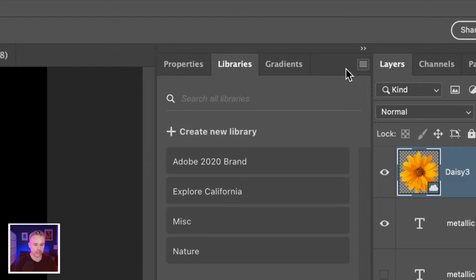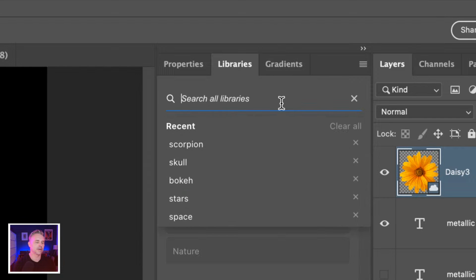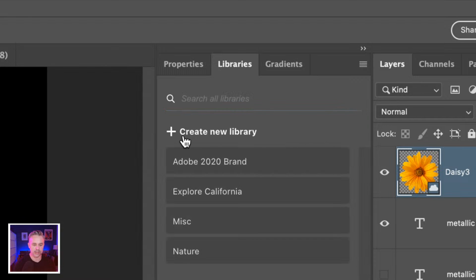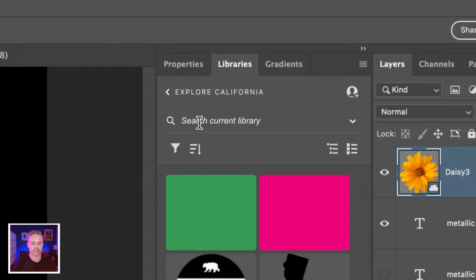Over here in your libraries panel, first off, you could search all libraries. I just want to find something like abandoned house, right? So I'll search on that. Nothing comes up because nothing's in my library. But what I can do is go inside of one of these libraries.